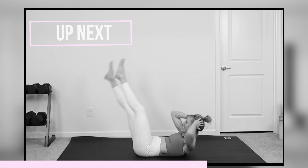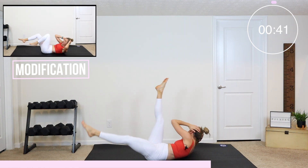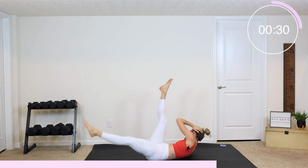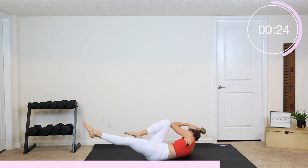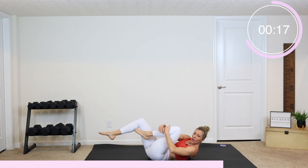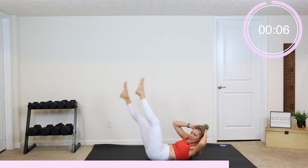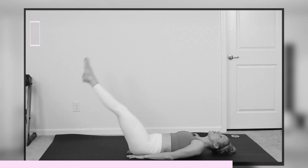We are all the way down and we're going to do some straight leg bicycles. Stretch those legs up nice and long — let's go. Really turning that shoulder towards the opposite knee as you twist your body across. If you're modifying, bend your legs and give me bicycles right there. If you need to modify even more, you can give me a knee pull — try to keep your head and shoulders off the ground, grab that leg and pull in. Pick up that pace. In 4, 3, 2, and rest.